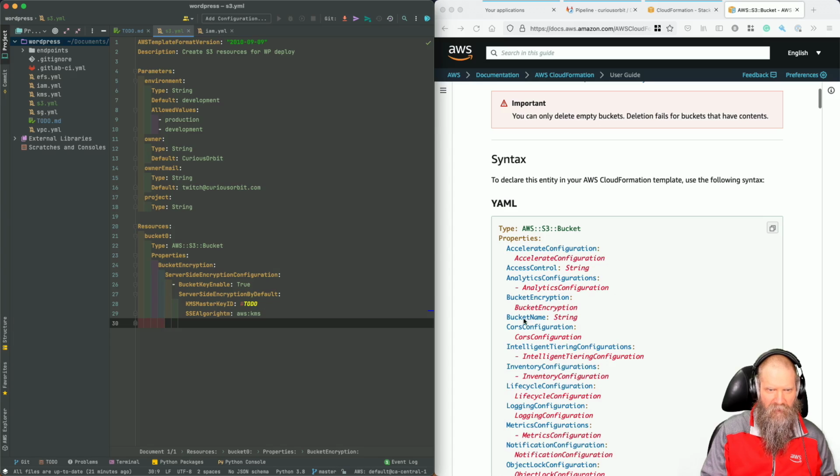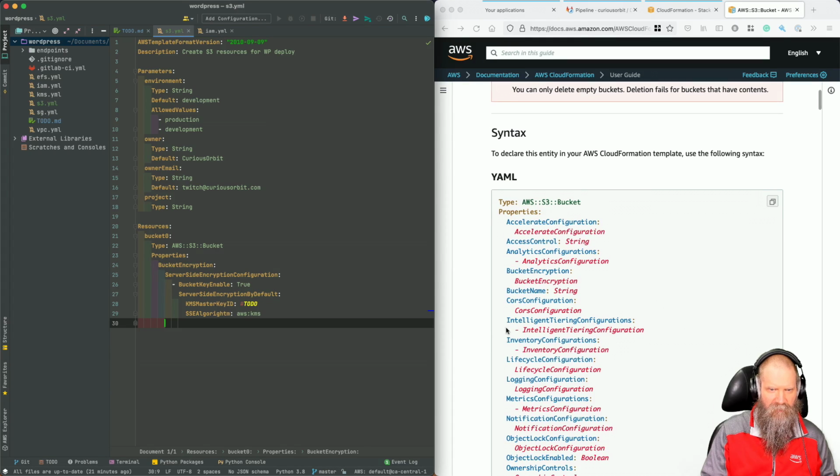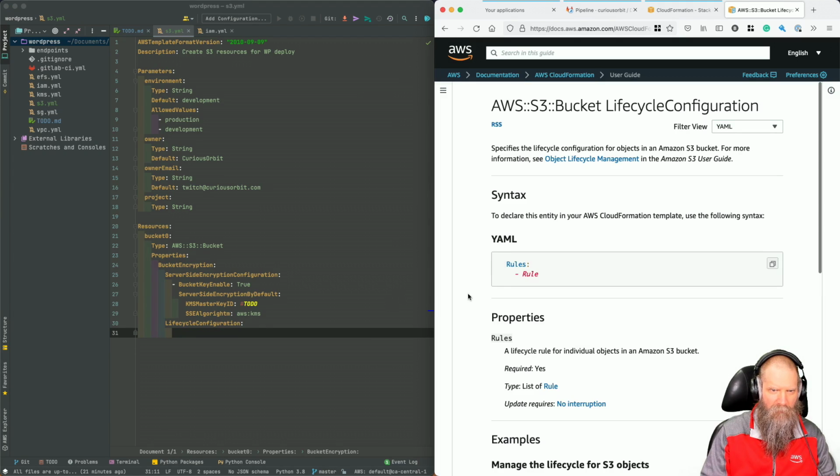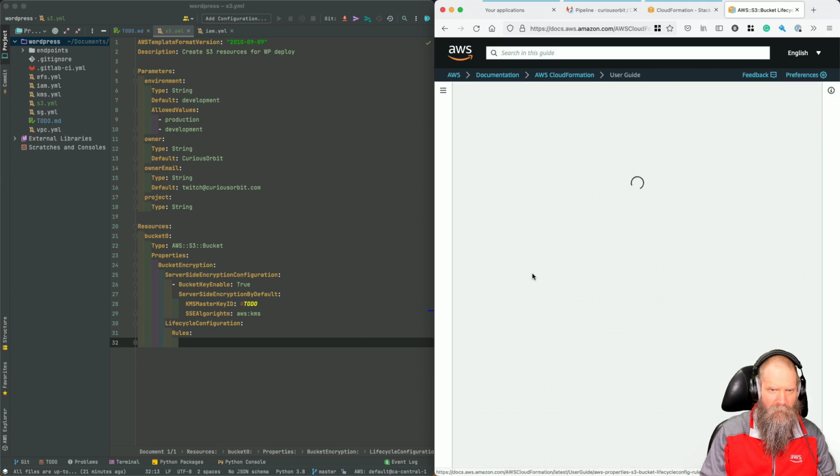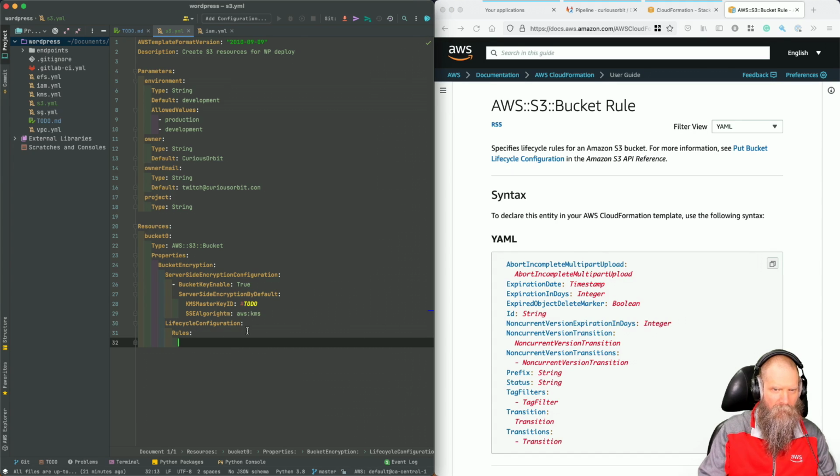We're going to let CloudFormation name the bucket for us, tiering, inventory. We do want lifecycle configuration. Couple rules. I'm going to put this at the top because we need the ID.